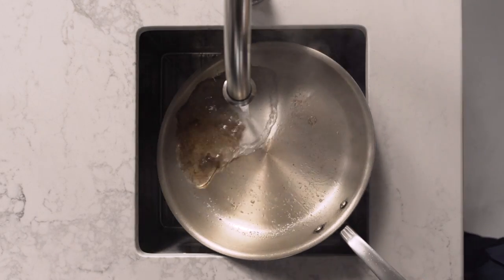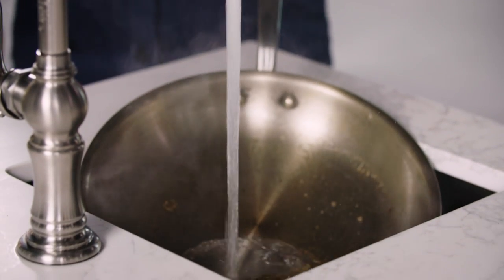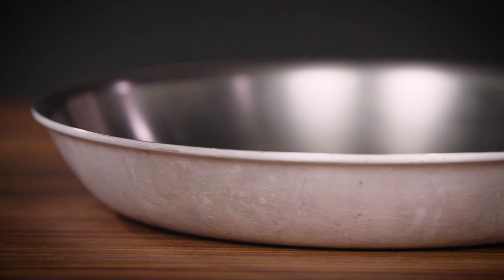You're in the kitchen, cooking a meal, and you need your stovetop cleared. How tempting is it to put that pan in the sink, maybe rinse it down so no one burns themselves, and continue on your merry way? If your pan is hot, you can get quite a violent sizzle even just from the water on the bottom of the sink — but this is actually a bad thing for your pan.